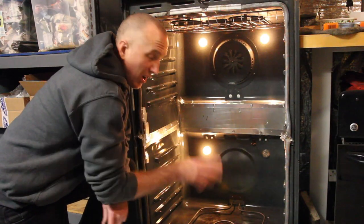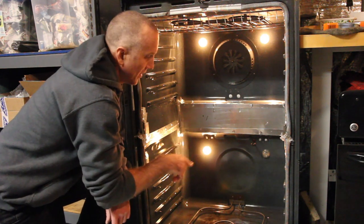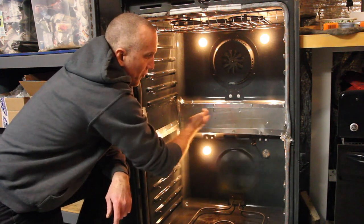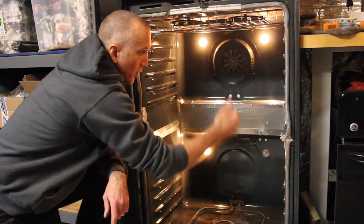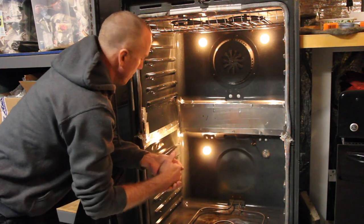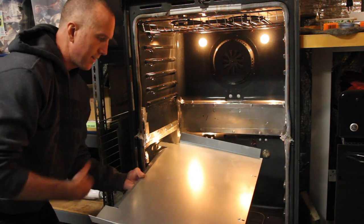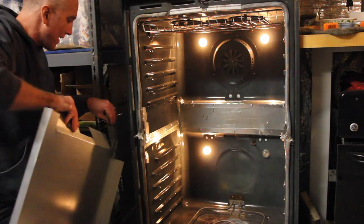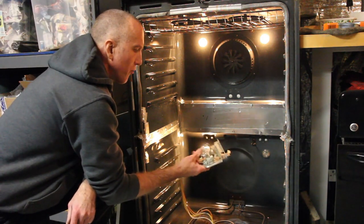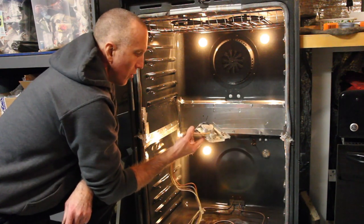Just to make sure I've got a nice seal, I took a high-temperature aluminum tape and ran that along the edges of the metal so there wasn't any leakage, and also to cover up any rough edges. Now let's get to the inner workings. Your double oven isn't going to look like this when you first get it. You're going to have to cut out that whole middle section between the two ovens. That's going to consist of a few inner metal plates and in between that, your door locking mechanism. This is for self-cleaning ovens — I'll get to this in a minute.